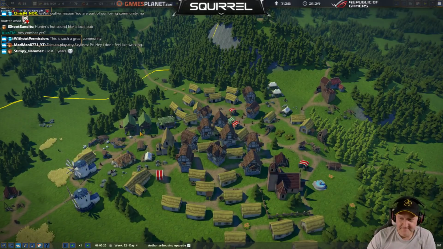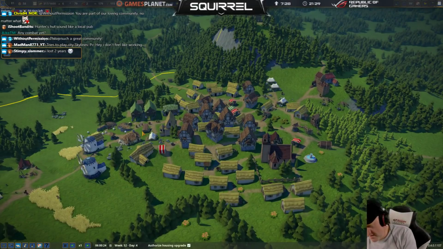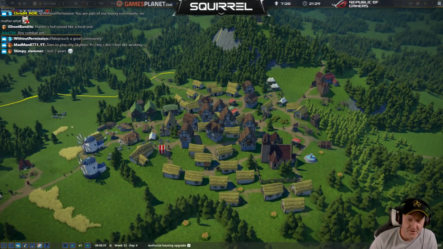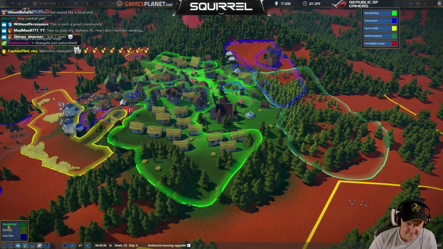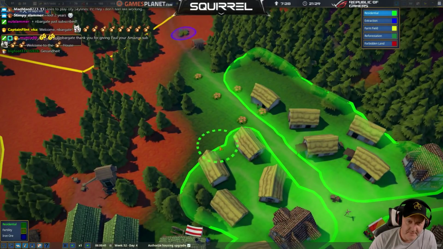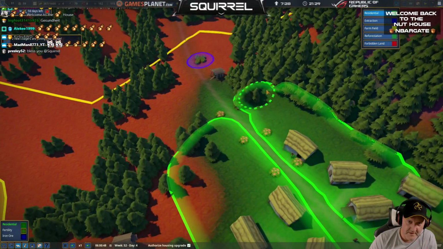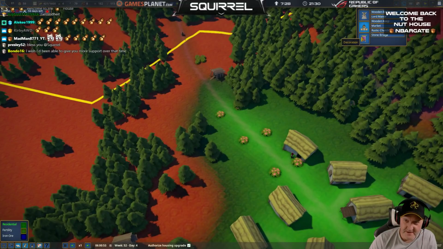Fee-fi-fo-fum, welcome back. I'm gonna sneeze. Caught it. 2 new villagers. Oh yeah. We build like that. And like that. And then we put some nice little flowers down.